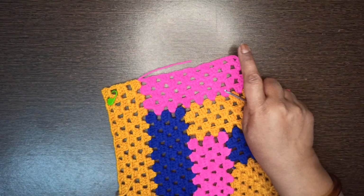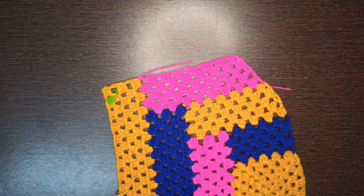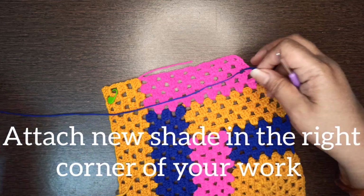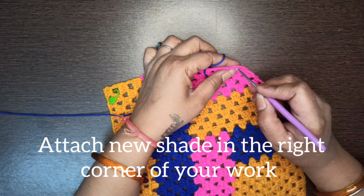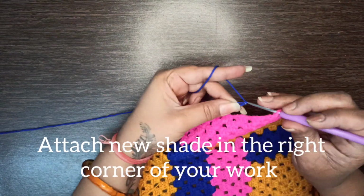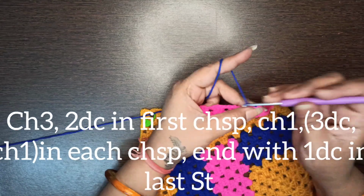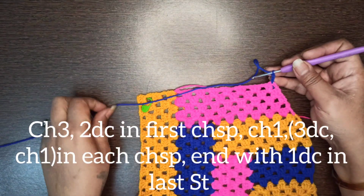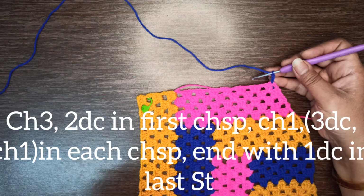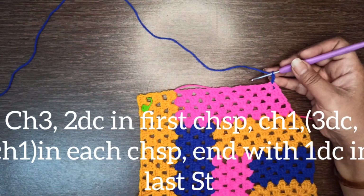Now after completing the sixth block, rotate your work to this side. We'll be working on the right corner of this side. Taking another color, this time we are going to work the blue shade. Attach the yarn in the first stitch of this side. Start with chain 3.